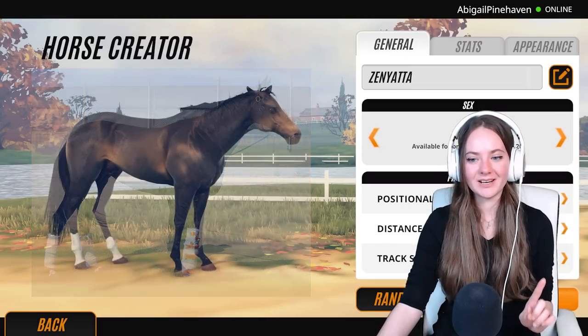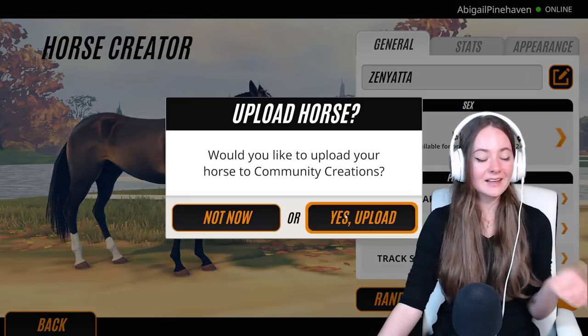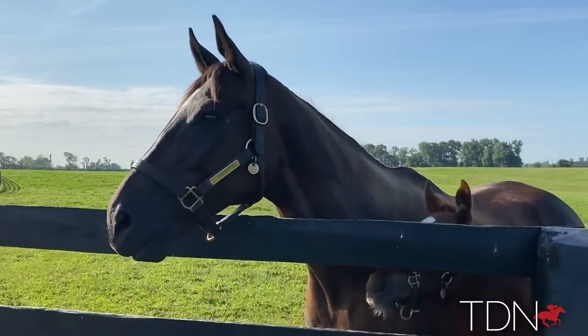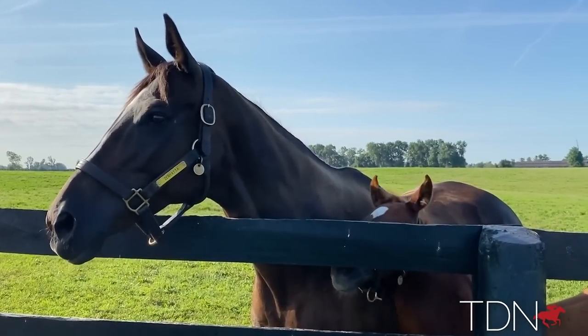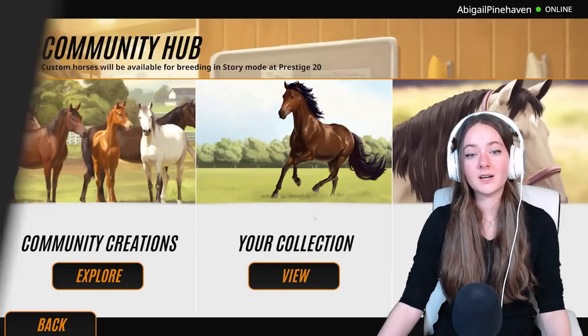This is Zenyatta. I'm very excited because next time we'll get to breed these horses. And the photo that I'm looking at, she has a beautiful little chestnut foal next to her and it's adorable. So we are going to upload the horse. You're welcome to buy it if you can find it.